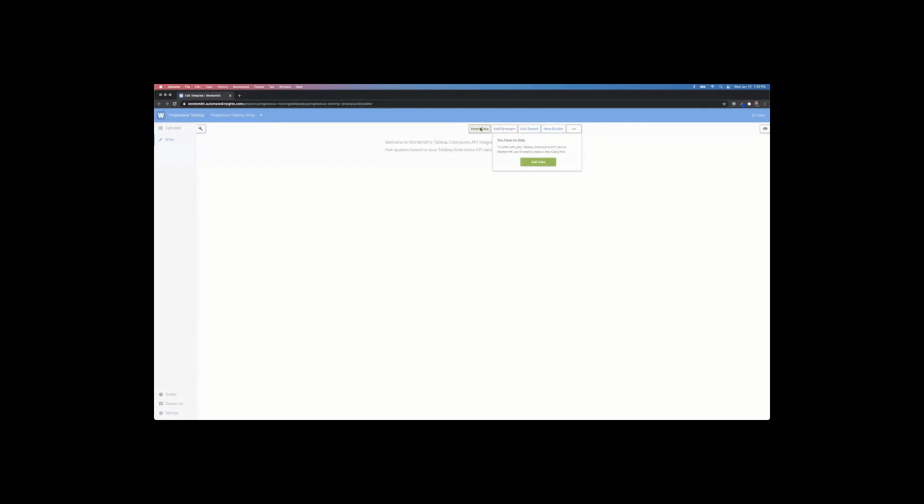This is where we will use our calculate or calc builder to surface data variables that we want to write about from those Tableau worksheets. Once we do that, they'll show up here in insert data, and we can just click on them to insert them in our template. We can also add synonyms to add variability to the template, and then branching, which is again where we'll use our conditional logic to compare different data variables to write our insights. That's kind of the main layout. And again, insert data is initially completely empty. It tells us we do need to create some calcs before we can surface this data.